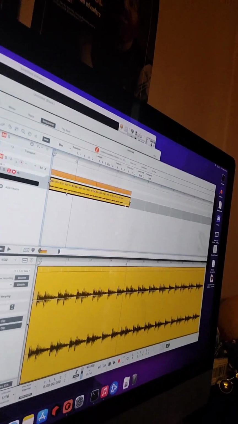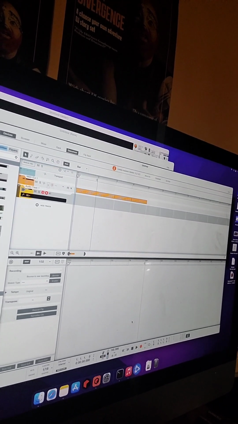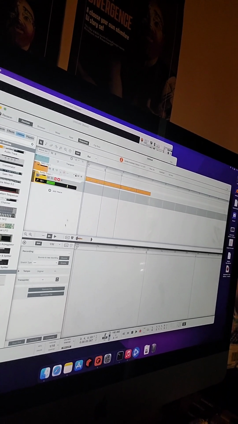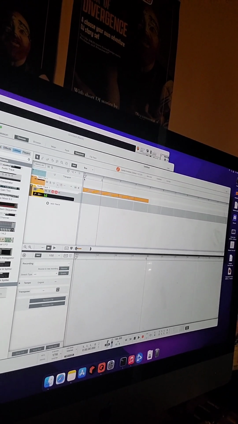Alright, so there's one other little thing now. So we've got the note track sorted out, so it'll play. If I take the mute off it, it'll play. And that's awesome. So now I can record the output into another track.